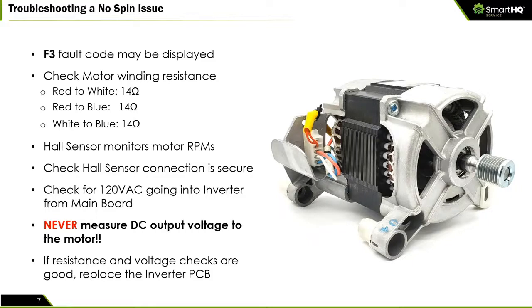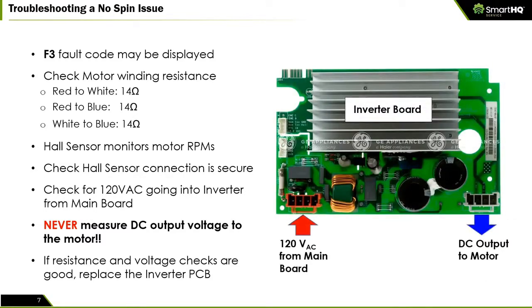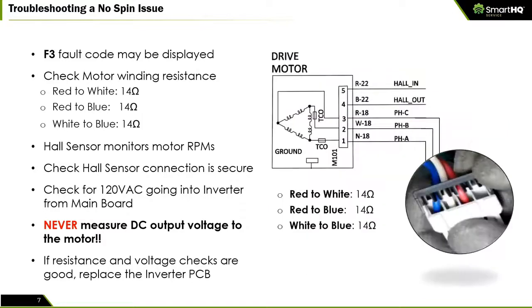Now, as far as your resistance measurements that I talked about, the 14 ohms, I like to measure at the motor itself, but also at the harness, right? At the end of the harness, which is where the connector is, right there, that technician's holding it. I like to measure the resistance there as well, because that will tell me if I have a bad wire harness. Now, this connector ultimately attaches to the inverter board. So what you would do is disconnect that from that gray port on the inverter board, and you would make your measurements right there, red, white, and blue. Any combination should give you 14 ohms plus or minus 10%. And of course, that tells you that the drive motor assembly is working well.